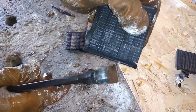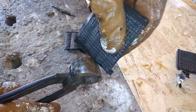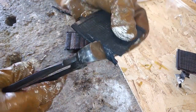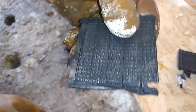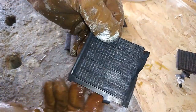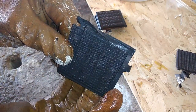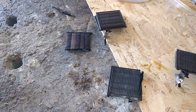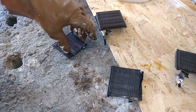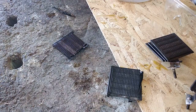Yeah, here is oxide too. See that? All the material is oxide. Only this part here outside is solid metal, but inside everything is oxide. Okay, so what I'm going to do now, I'm going to add a couple of pieces from this into hydrochloric acid to see how it reacts, okay?